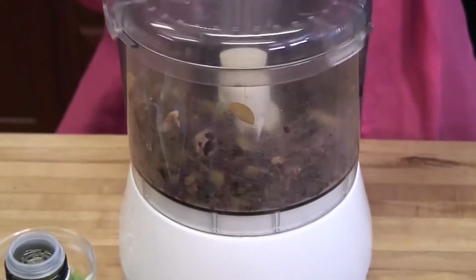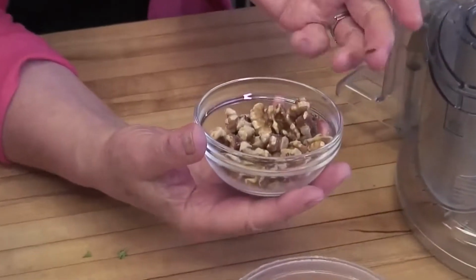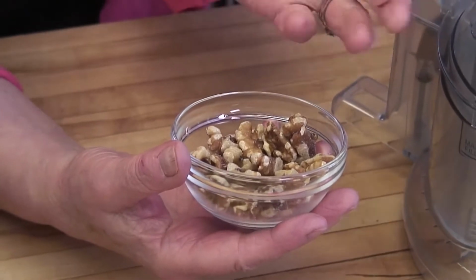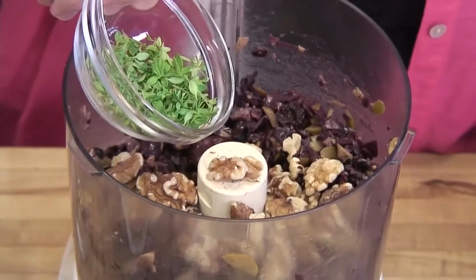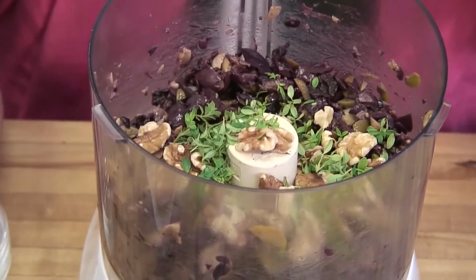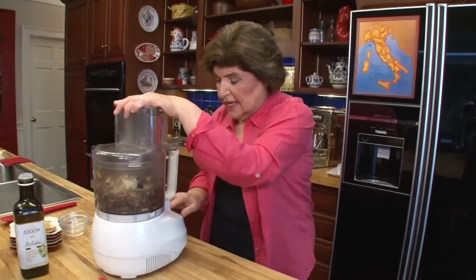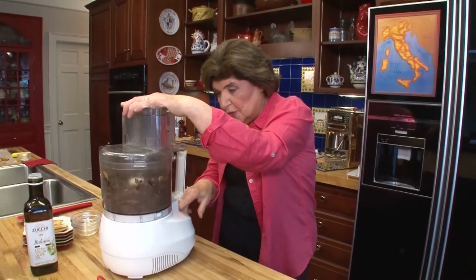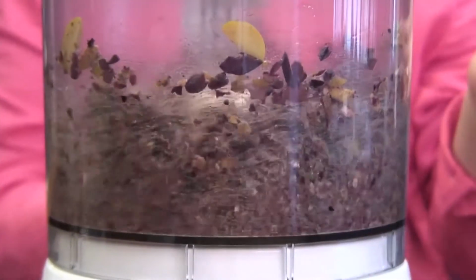Give it a few little pulses. And then we're going to add some walnuts. Now you could use pine nuts for this, walnuts, almonds, whatever you like. I like walnuts in this, so we're going to add some walnuts. That goes in. Some fresh thyme leaves, because I like thyme with olives. So about a tablespoon, 2 tablespoons. Put the top back on. And again, pulse this up until you get to the consistency that you really like. So you don't want to make it too smooth, but you don't want to have it too lumpy either.